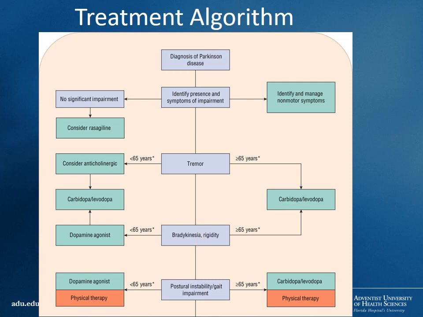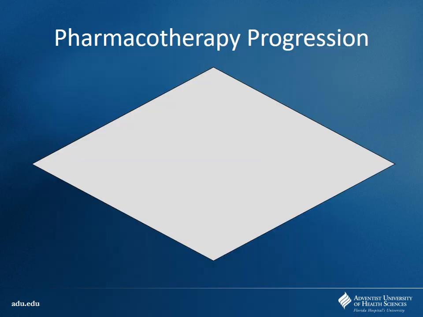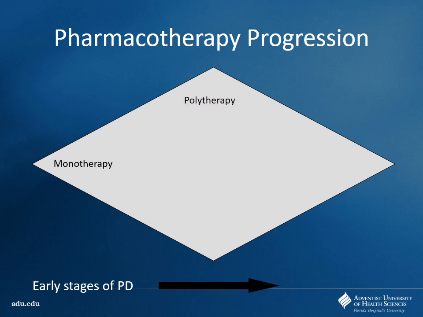And basically, we'll talk about the treatment algorithm as it progresses, but this is kind of where you start off with most patients. And obviously, they're going to continue on with physical therapy and things like that, speech therapy, to help try to retain as much function as they can. So typically what you're going to see is that early on you're going to start with monotherapy, again trying to use things that are neuroprotective and try to save those neurons as long as you can.